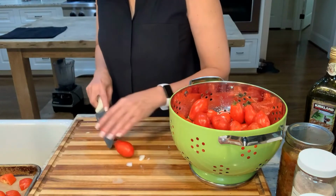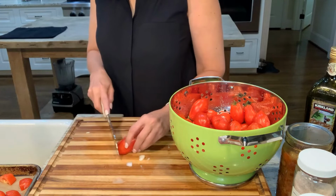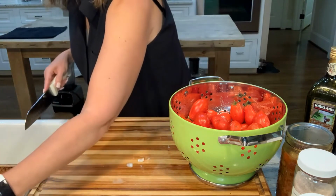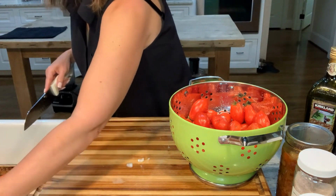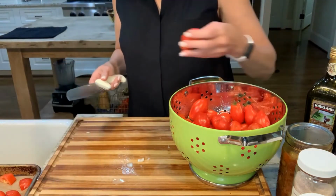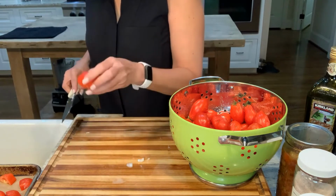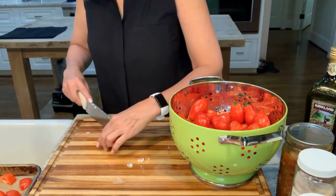Now I'm going to do kind of a special technique with it today because I want it to be fall apart tender, but I don't necessarily want it to fall apart right when I pull it out of the jar, right? Like shredded beef. So if I just can beef by itself, that's the way it comes out of the jar. This tomato has little dimples, so I'm going to make sure I cut around those.